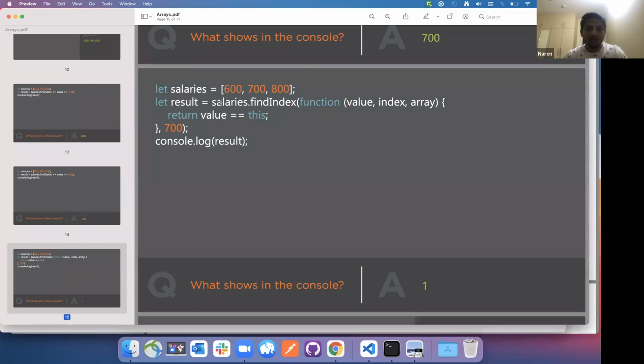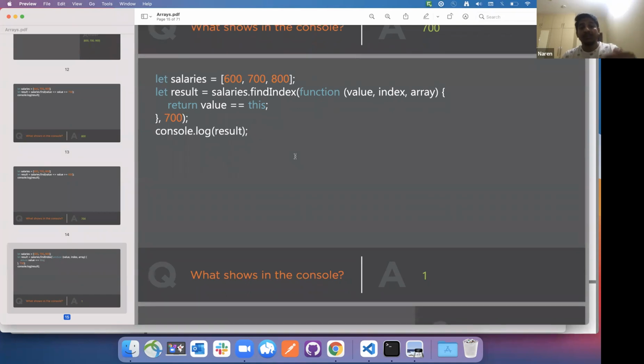Salaries.findIndex, and the callback function with the value will be the value which it iterates. The 600 will be the first value, then the index will be 0, 1, 2, and altogether the array will be passed as the last argument. If the value is equal to this, then it will return the 700.